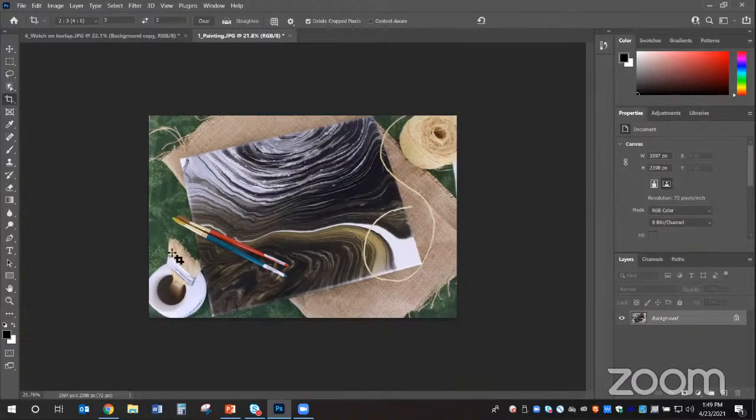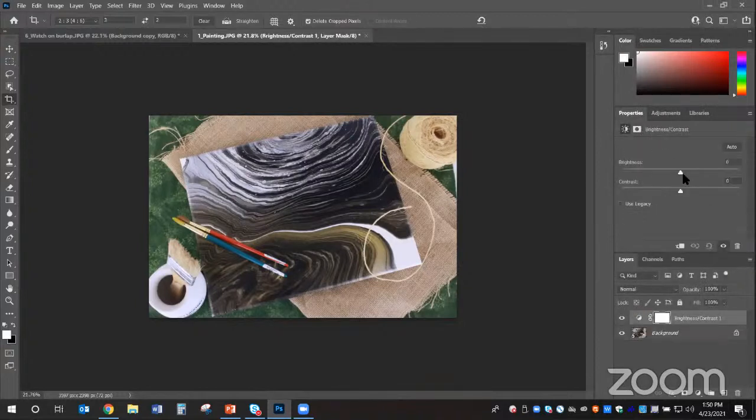Let's see here. I shot a little bit darker in this photo. So I was looking at the painting in real life. I shot a little bit darker because the glare was very intense down here whenever I had a bunch of lights going. So let's see here. Adjustments, brightness and contrast. I'm just gonna drag that up a bit, make it a little more vibrant. There we go. That's looking a lot more accurate.